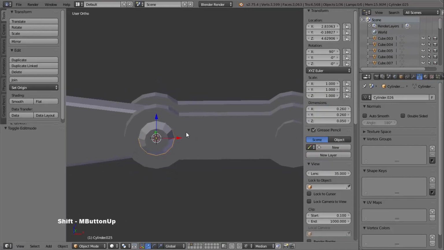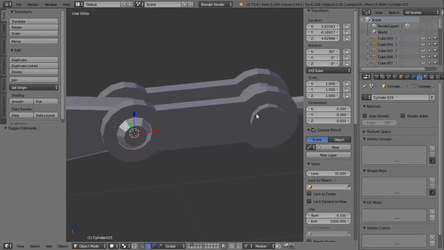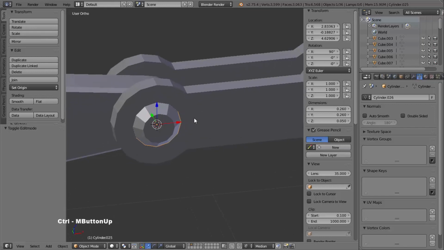And in this situation, I don't really want to use the auto smooth, because when I smooth these different objects and then combine them together, Blender will only use one auto smooth value for each object. So if I end up using different values, when I combine them, I will lose my smoothing. So I want to mark sharp edges in this case.